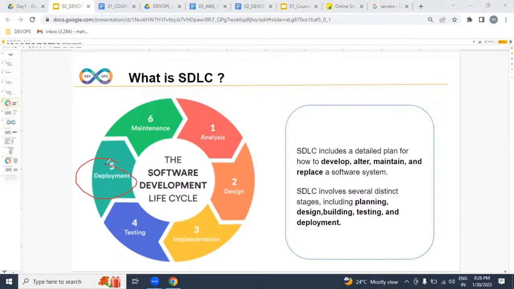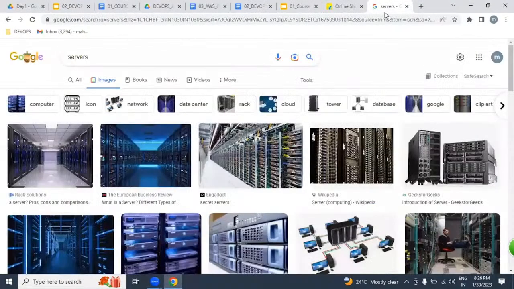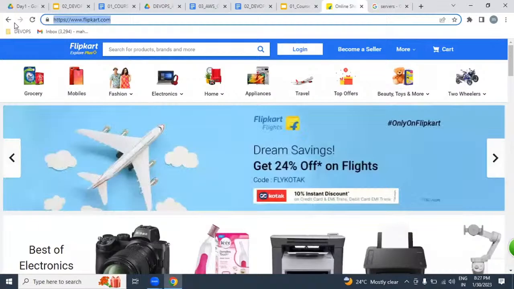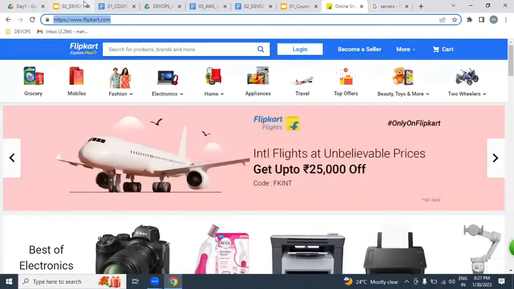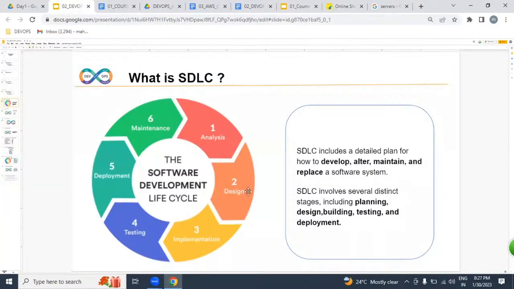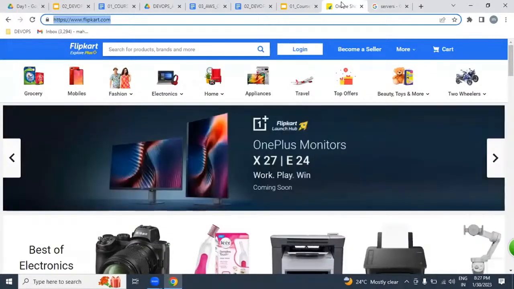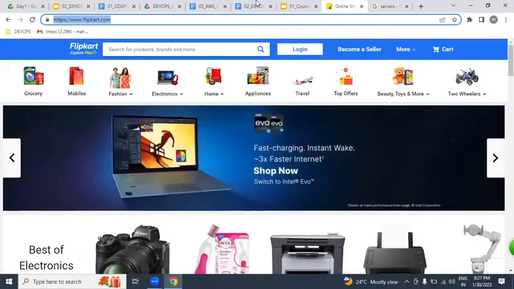Once it is verified, we are going to deploy our application on hundreds of servers. Deploy is nothing but placing our applications on hundreds of servers. We call that deployment. Once it is deployed, we access it over the internet as a website. Whether the application is working or not, we monitor and maintain it. This comes under the 6th point. By following all these stages, we build and deliver an application. Clear?